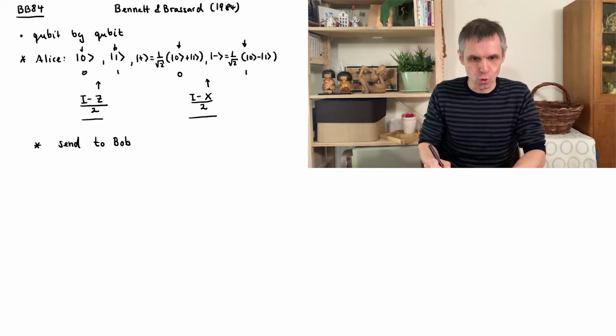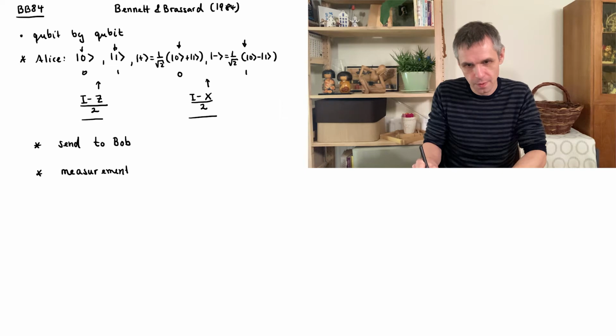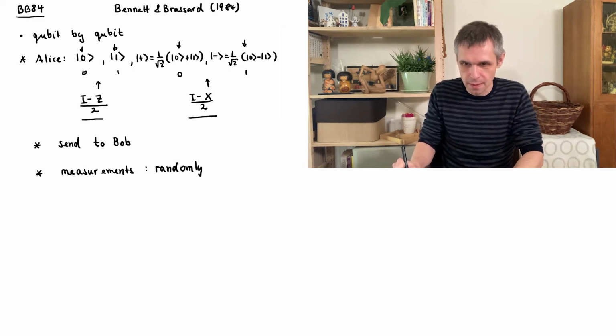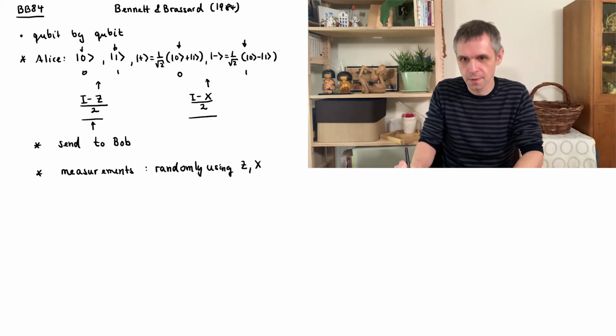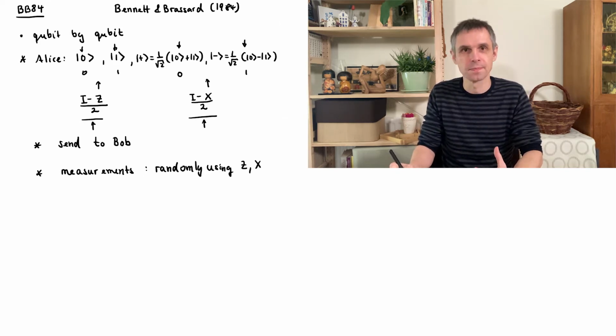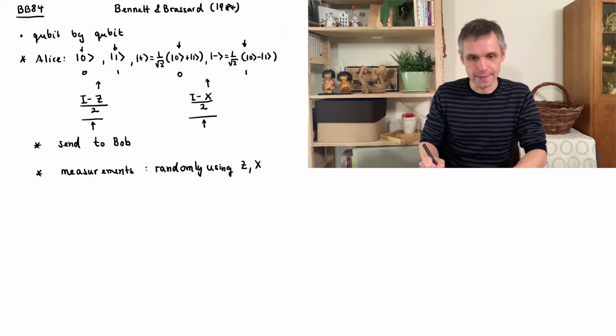And what Bob is going to do is to carry out measurements, randomly selecting whether this is the observable using Z or X. So this observable here or this observable here. And now he will find outcomes of 0s and 1s. But what is important is to realize how these outcomes are related to the states of the quantum bits which Alice sent. And there are principally two different cases.